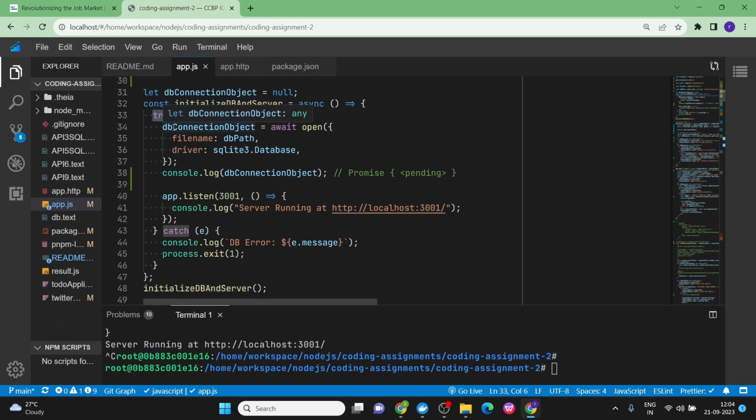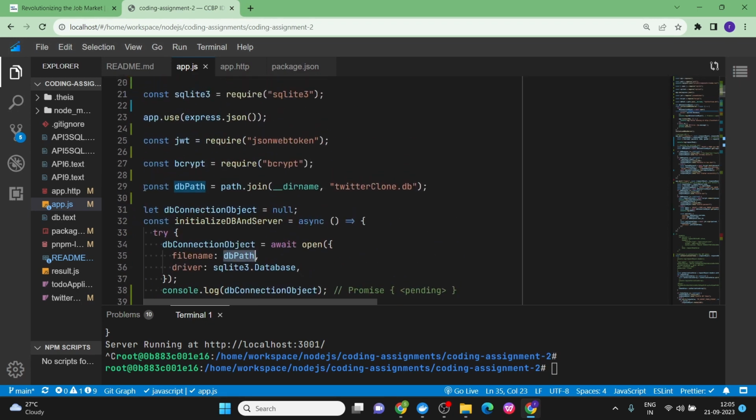In the try block, I write the piece of code like db = await open({filename, driver}). What is this? filename = dbPath. This line opens a SQLite database connection using the open function, and filename = dbPath specifies the path to the SQLite database file, which is defined earlier as dbPath.